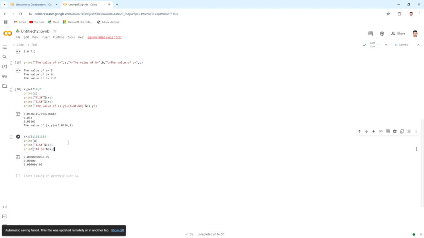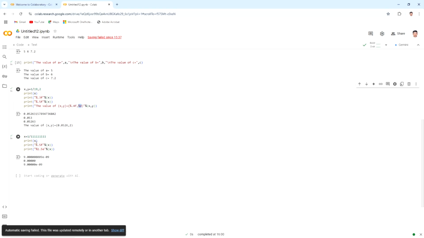So we have learnt 3 kinds of format specifications. One is percentage d, which is for integers. Percentage f with either 0.3, 0.4, whatever, specifies the number of digits after the decimal point.